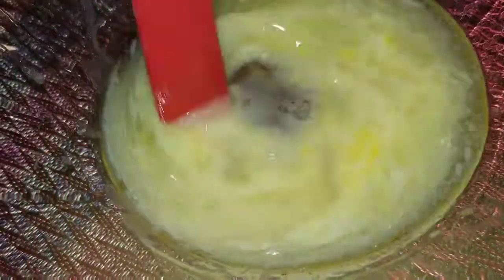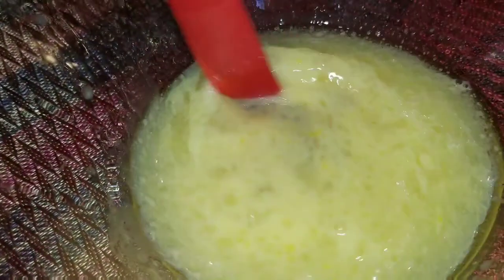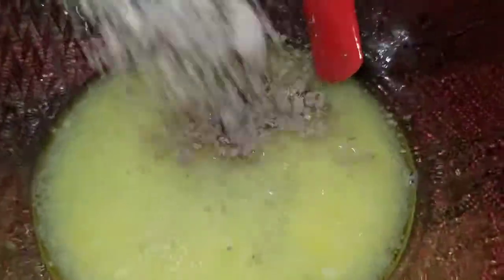Okay, mix that really good. We're gonna mix that until it's well blended, then we're gonna add the brownie mix, and keep stirring it. But you wanna make sure that water and that oil mix good, because they like to separate. Okay, so now mix the brownie mix. We just want to get that going, mixing it real good.